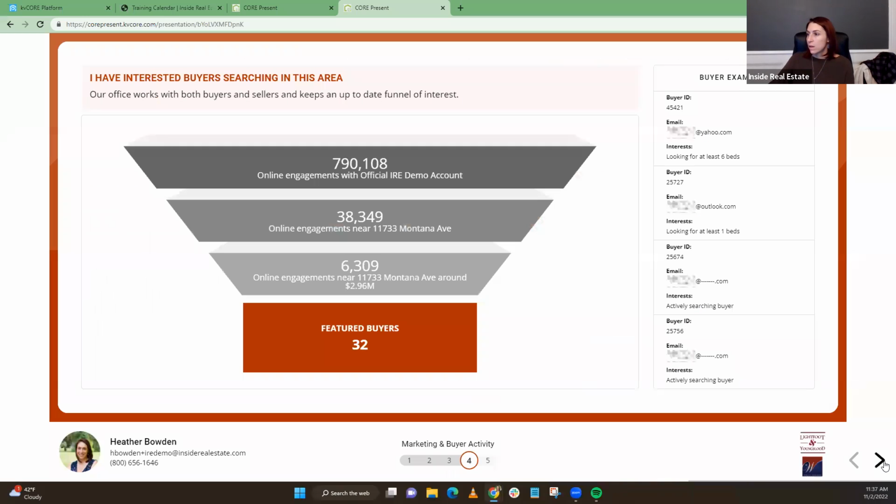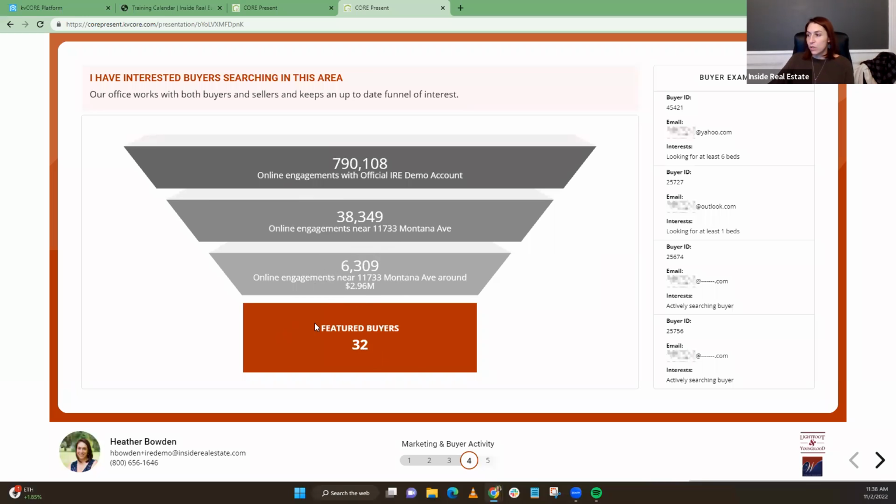Then, this pulls in from your company. So however many online engagements are happening in your company, happening near this property, the same price point.